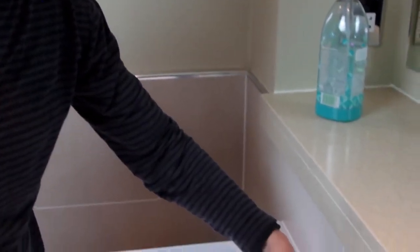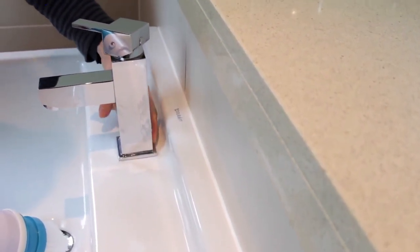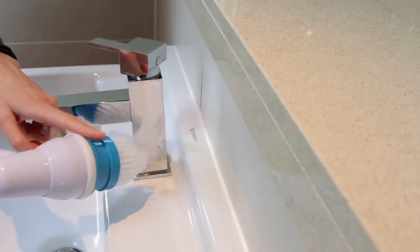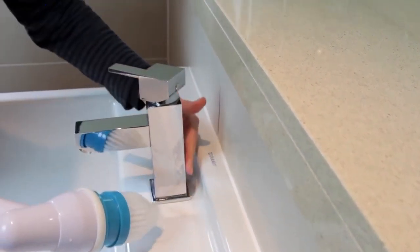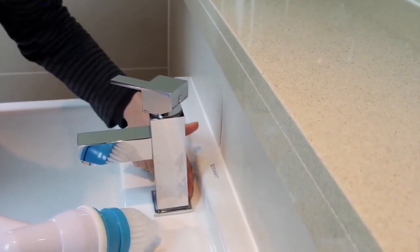But on the back of the tap, I've got quite a lot of build up there of limescale or whatever it is. This hasn't got in there, it would be nice to have a thinner head that could reach areas like that to give it a good clean.